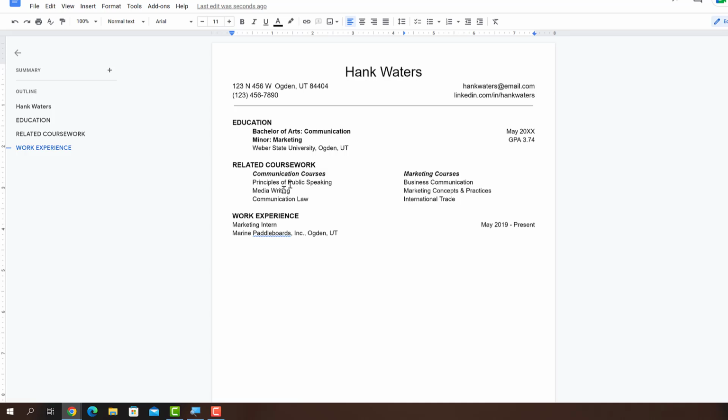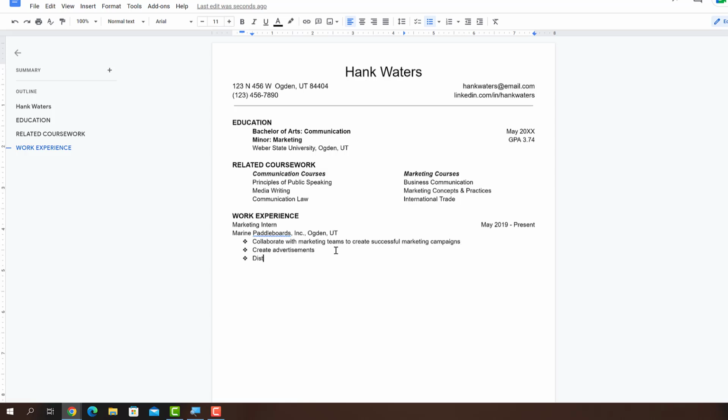Click on the bulleted list icon in the toolbar. If you don't like the circle bullets, click on the drop-down arrow next to the icon and select the style of bullets you like. Write a short sentence about an aspect of the job. I'll type Collaborate with marketing teams to create successful marketing campaigns. Since this is a bulleted list, you don't put periods at the end of these short statements.